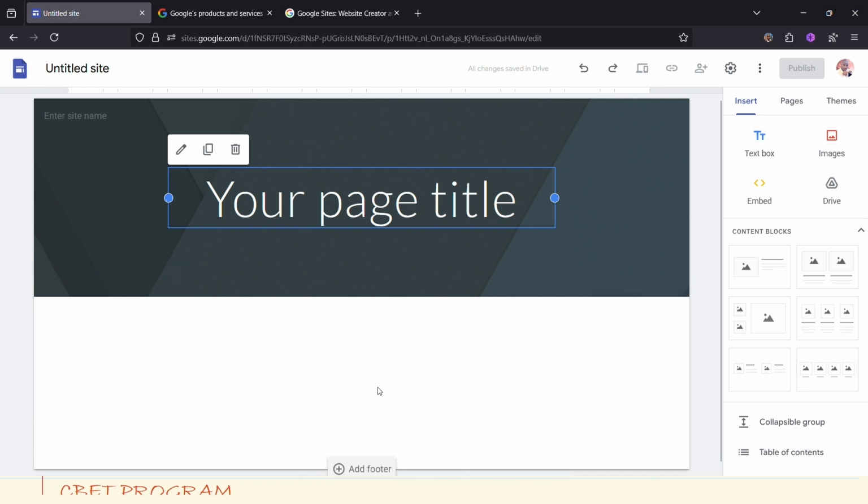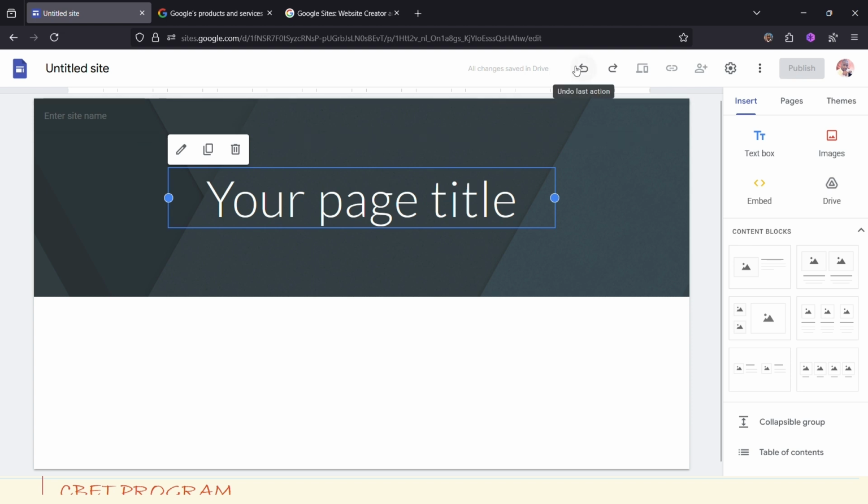Now what you are seeing here, this one is going to be the title of the site. You are supposed to type here the title of the site, and I told you the best we can do is to use what? Your name and admission number, so that it's going to be visible. Anytime you share the link, it is going to start with your name and admission number, and the trainer or whoever you are sharing your Google site with will be able to know you up front.